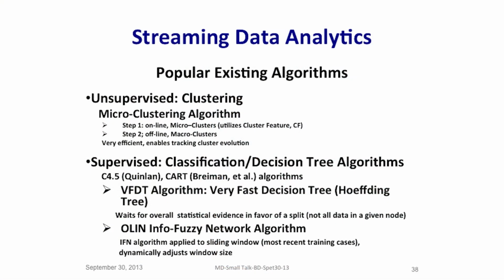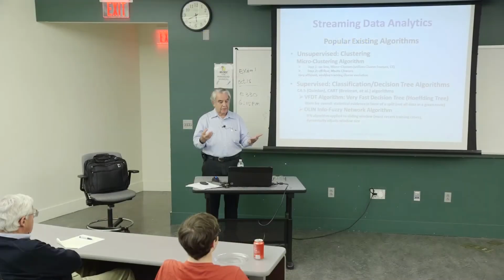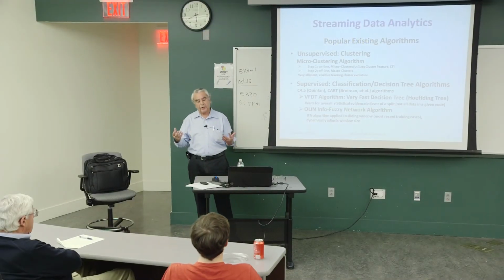for instance, in the unsupervised world, clustering is a very important algorithm. We use it a lot. It answers a lot of questions, used for an initial decision, what do I want to do next? But of course, you cannot apply it directly to the streaming data. Remember, in clustering, you have all the data sitting somewhere, and you find the centroid and find the distance and calculate the centroid, and okay? You play with it until you find good clusters. Here, there is no such thing. Data is coming in streams.